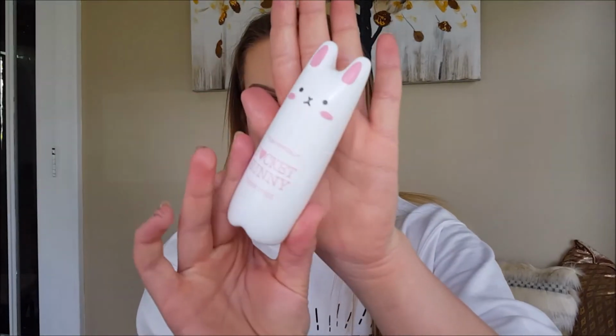I almost forgot, we also have to set the face. So I'm going in with the TONYMOLY Pocket Bunny Facial Mist, and this is to set your makeup. This is the Sleek Mist. There is one for oily skin and for dry skin. This is the one for oily skin.